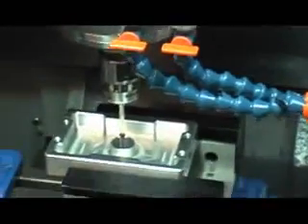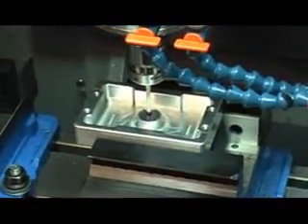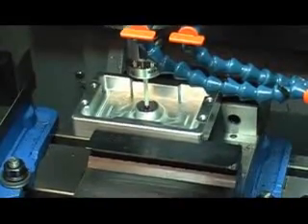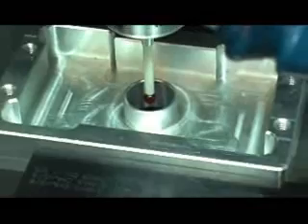You have to make sure it'll fit and that it's in the center of the bore. It just has to be down inside the bore and it needs to be approximately centered. What we're going to do is find the exact center of that bore on the x and y-axis.